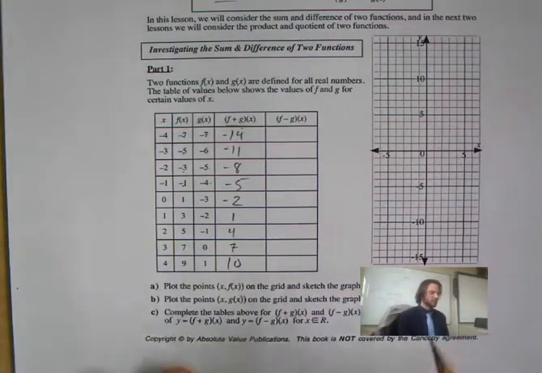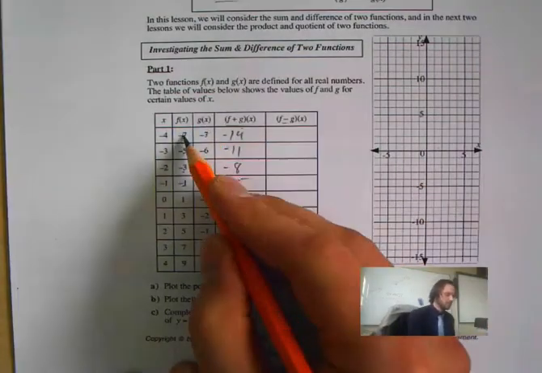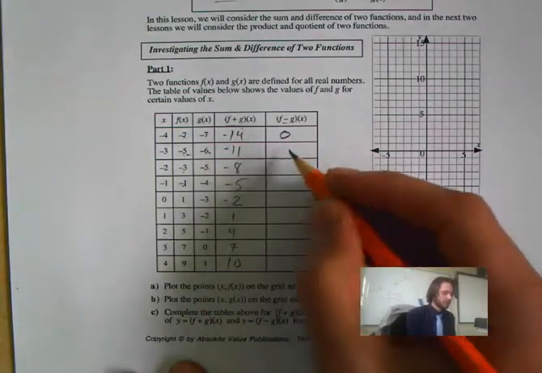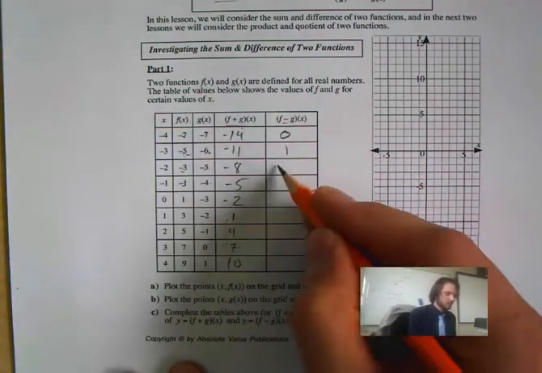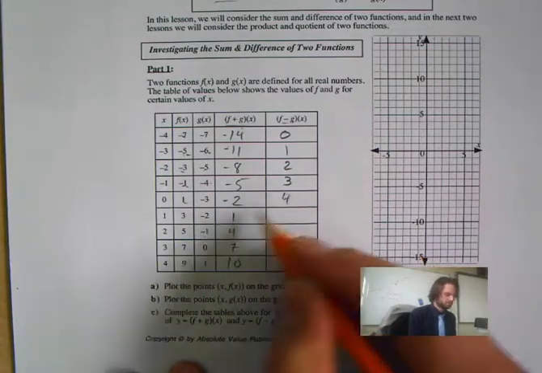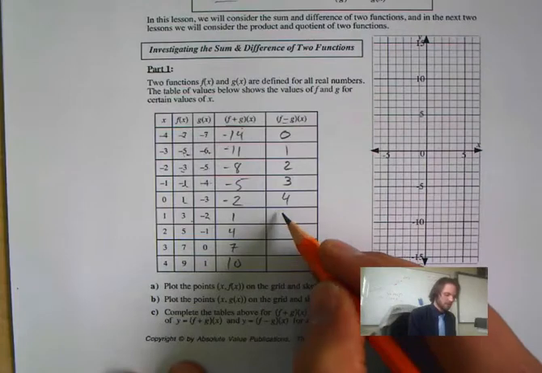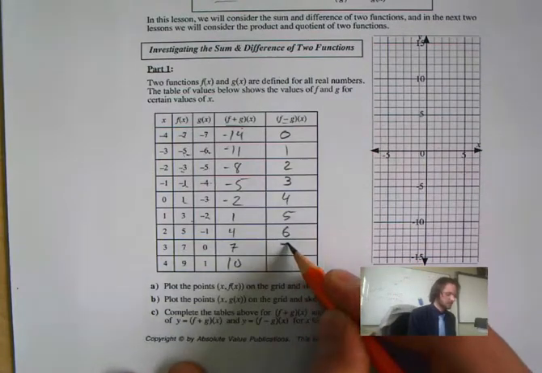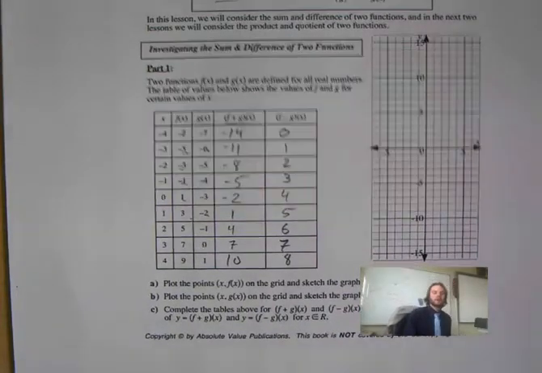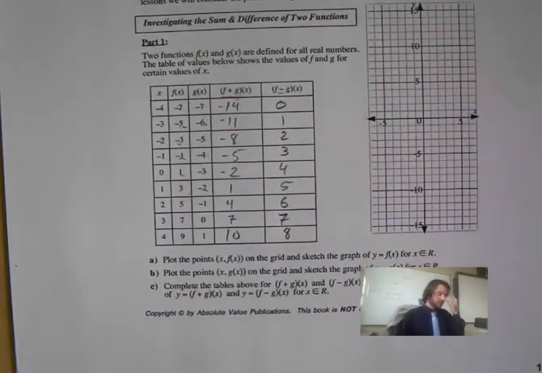Let's take a look at this. When we start subtracting them, 0. Huh. Negative 5, subtract negative 6, gives me plus 1. Negative 3, 2. Starting to see a pattern. And we have 5, 6, 7, 8. Okay? Well, let's take a look here. See if we can make up the equation.